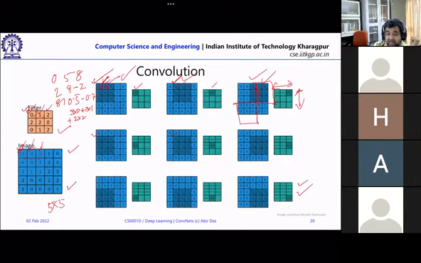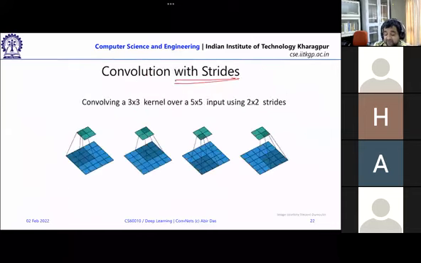Then again here, so 1 column. But you can just think, why do I have to move to here after I put the filter here? I can go directly to here. So I can just take a stride of 2 pixels, not 1 pixel, right? So that is what is done.